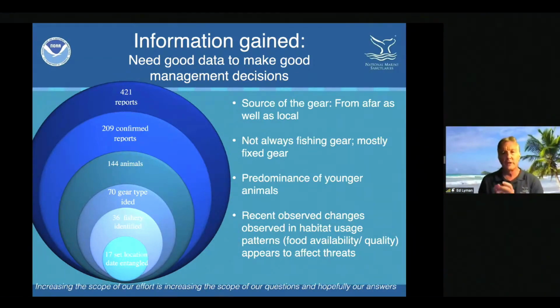And that's another theme here, is that change. And that's where climate change might come into play, where that's causing habitat shifts, changes in food and prey sources, that might put the animals at a greater disadvantage, overlapping the gear, or not being used to the novelty of that gear in that area now. And we're seeing this be a part of it, that is affecting other threats. The graphic on the left, by the way, just shows how the data sample sizes decrease very quickly as you look for greater detail. This is Hawaii data, by the way.